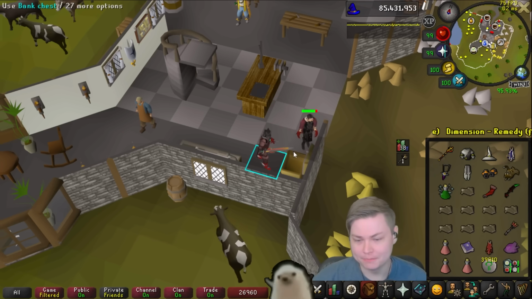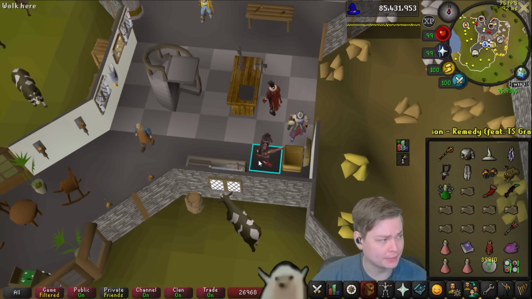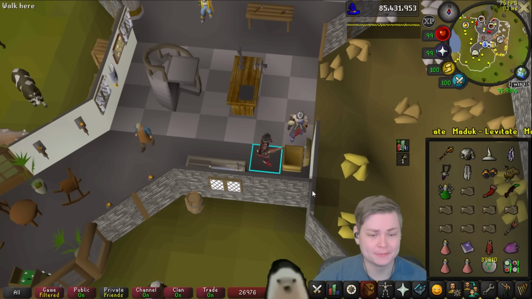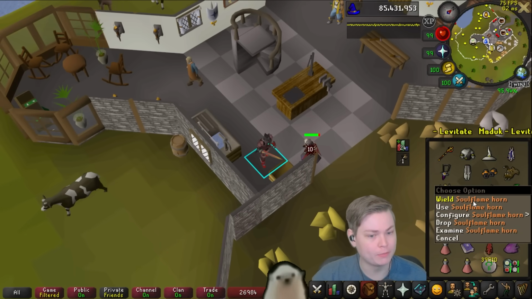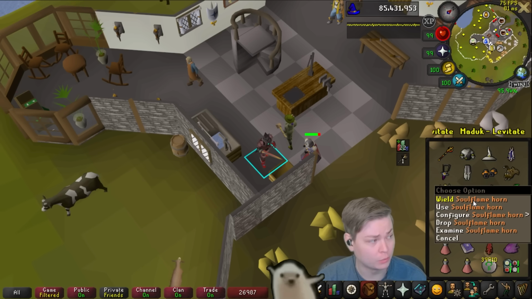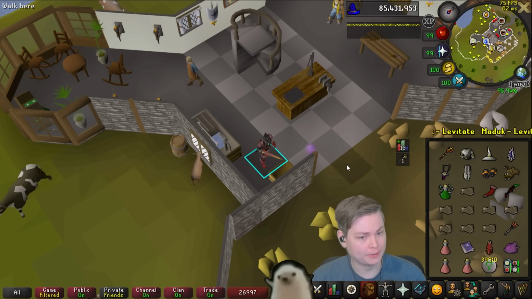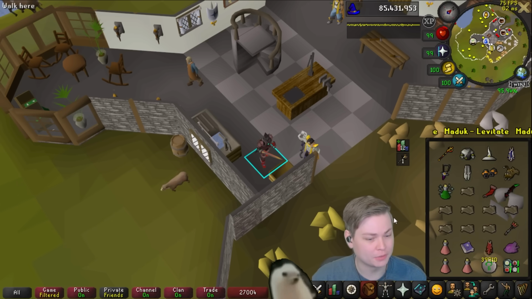Hi, GM to YouTube. We're doing a duo Yama guide. I did a couple of solo guides showing how to do it if you don't have friends. If you do have friends, you can do this. It's pretty good overall for kills per hour, because the Soul Flame Horn is really strong and you can only use it in duo. I'm going to do a kill in a fairly good setup first, and then a lower tier budget setup.